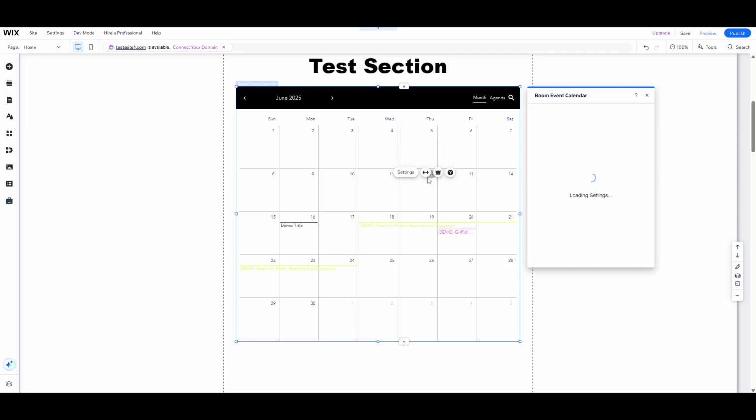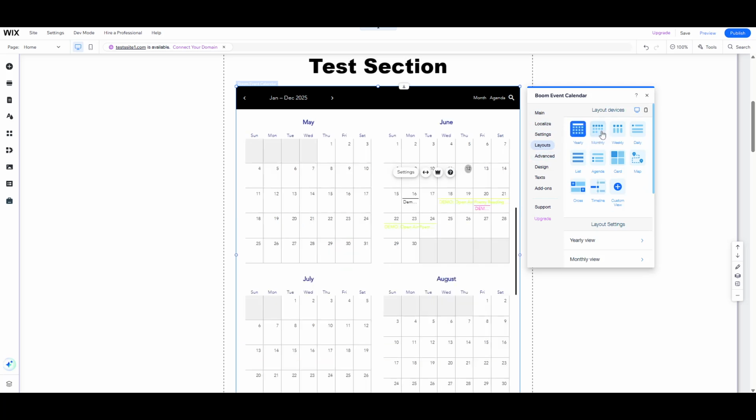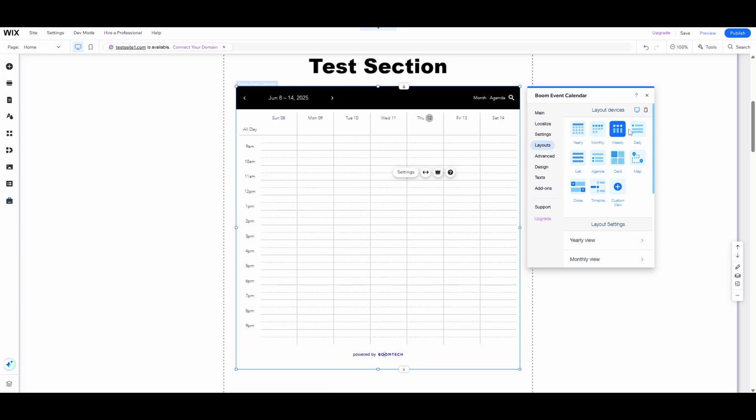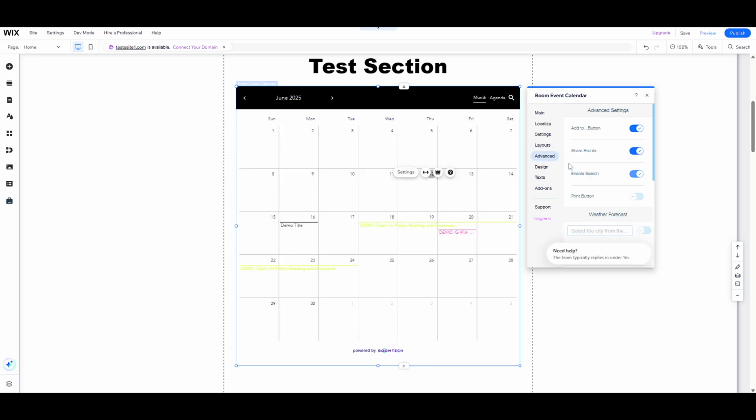Afterward, you should see the app appear within your editor. This is your chance to click on the app itself. Doing so will activate the functionality and make it accessible for adjustments and personalization. To fine-tune the app's settings, find the Settings button and click on it. This area lets you customize everything from the calendar's aesthetics to user permissions and integration with other tools you might be using. Spend some time here adjusting the settings to ensure the calendar looks cohesive with your website's design and is functional for your intended audience.